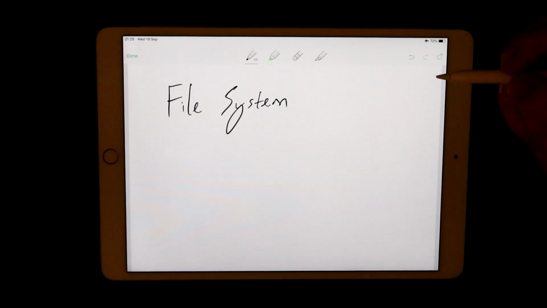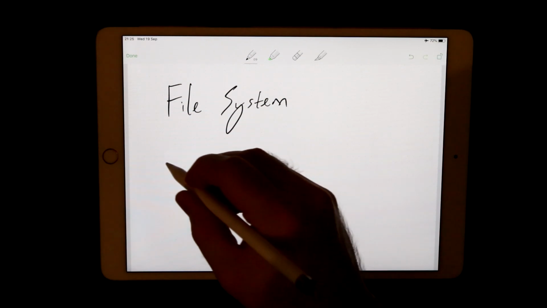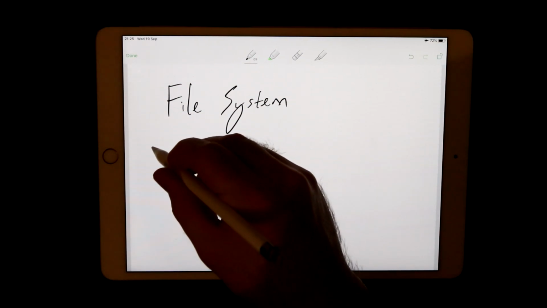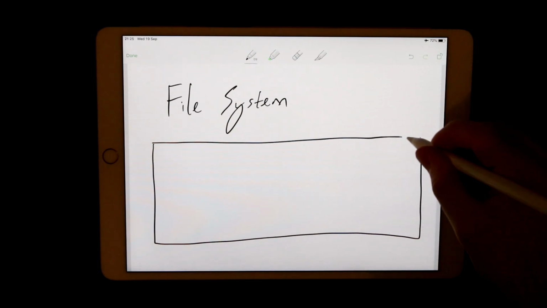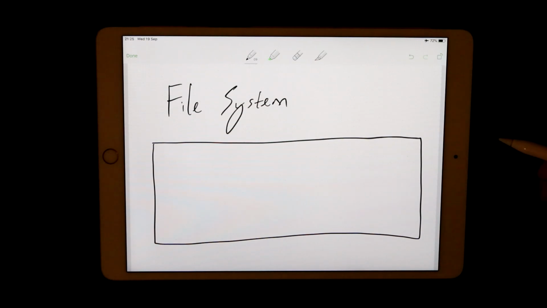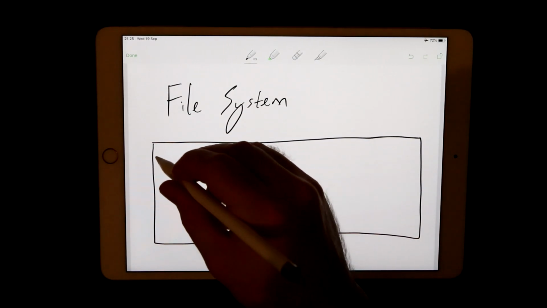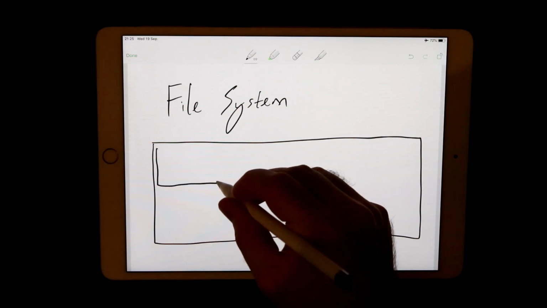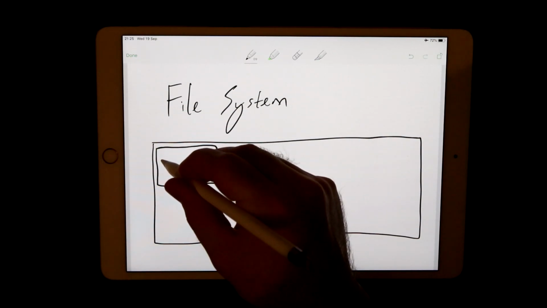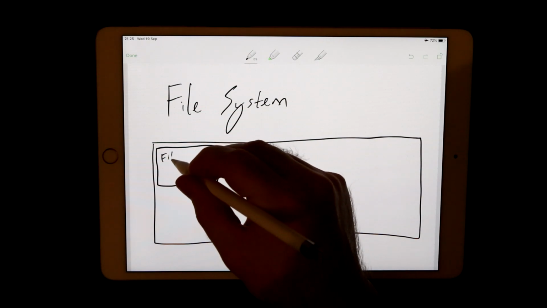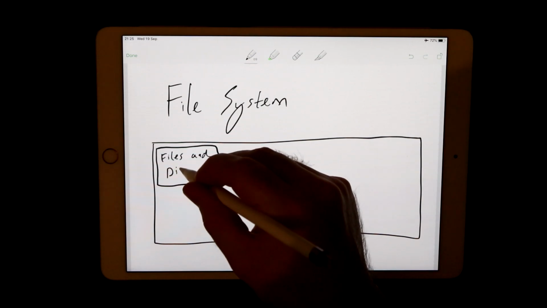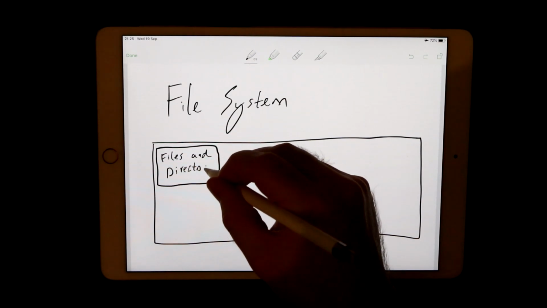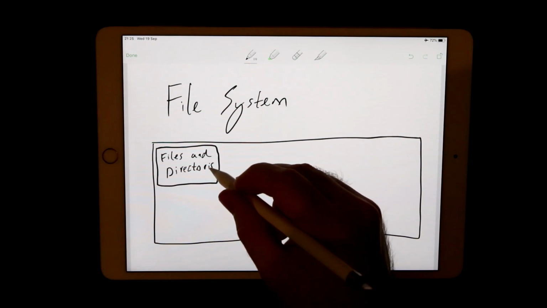The intricate details of file systems are quite complicated, but in essence, a file system will have, let's say we have the whole. So I'm going to move away from the block idea for the time being, because this needs to be a slightly higher level of abstraction. But in a file system, you'll have something that keeps track of files and the directories that they are in. Oh, I can't spell directories.